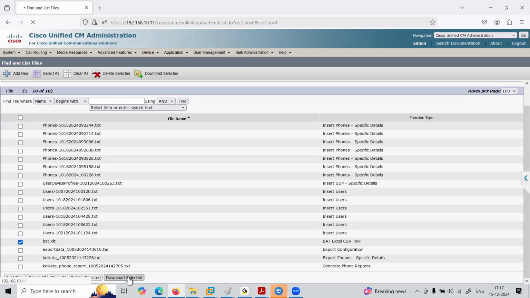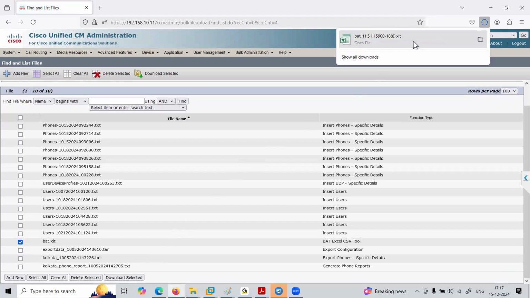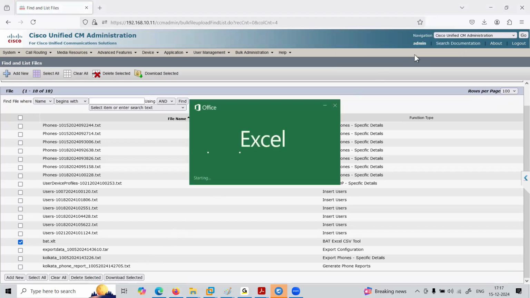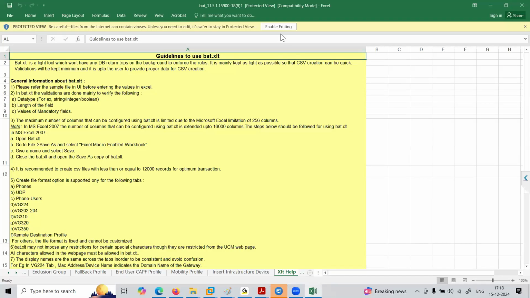Download. So my file is downloaded. I have to enter the details into this one. Just enable editing.